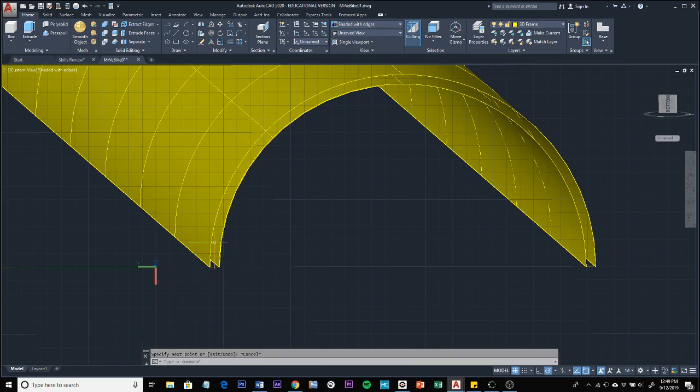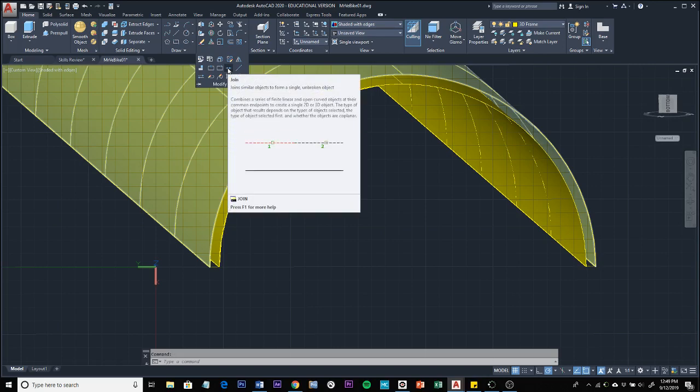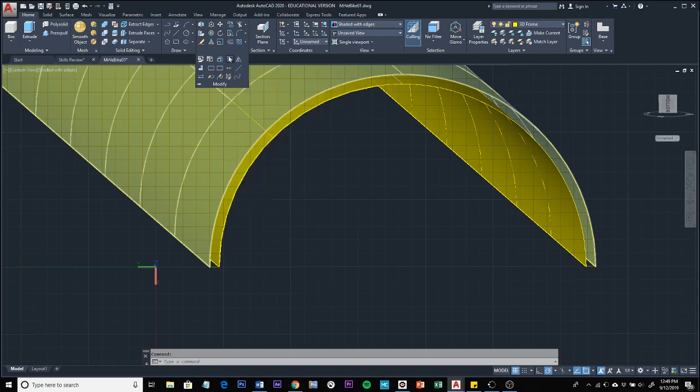Now we need to join all of these lines together, our two arcs and then the two little lines here. So that's called join. So you can either type it in, or up here where we did trim, if you click on the arrow, actually that's not the right one. It must be found underneath here, yes, this is the join button. Join is a very short word to type in, and it's easier to type it than to find this button.